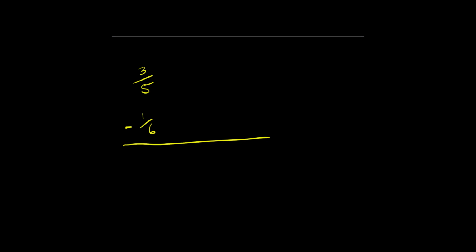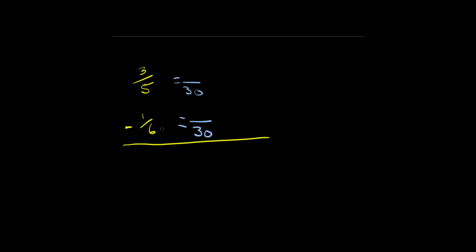So for this example, we have 3/5 minus 1/6. I'm going to talk my way through this one rather than just writing it up, so listen and see if you can follow along with just the words, and then we'll go step by step. I have to think, what's the least common denominator of 5 and 6? My answer would be 5, 10, 15, 20, and so on; 6, 12, 18, and so on. So my answer to that question would be 30. I'm going to put 30 as my new denominator. Remember, I can put equal signs here because when we get our value, they're going to be the same amounts. They're just going to look a little different.